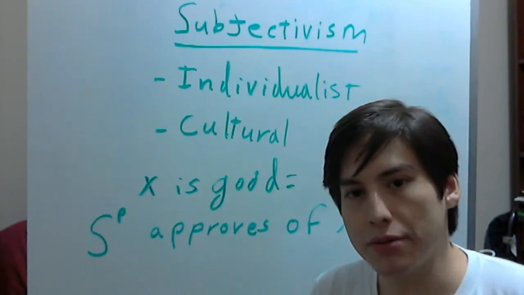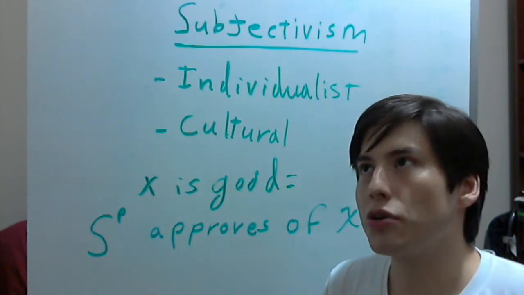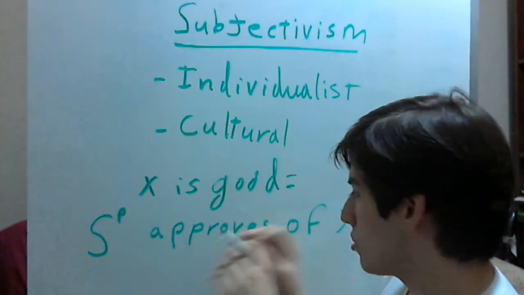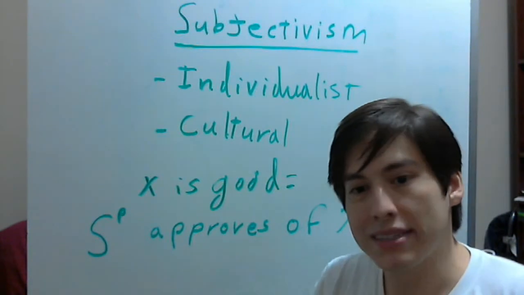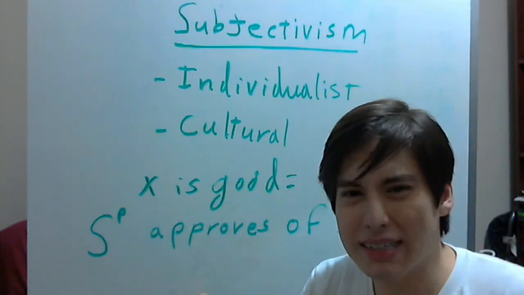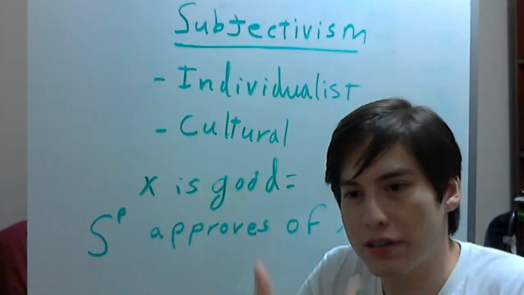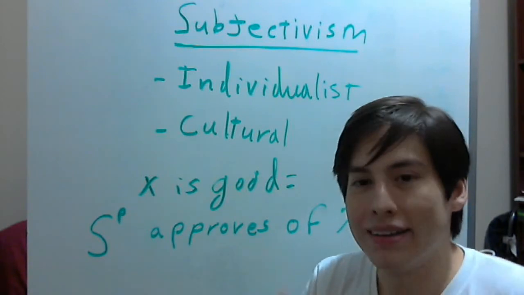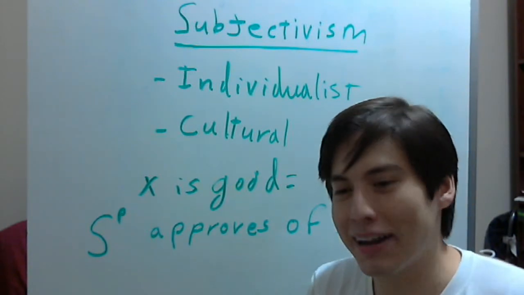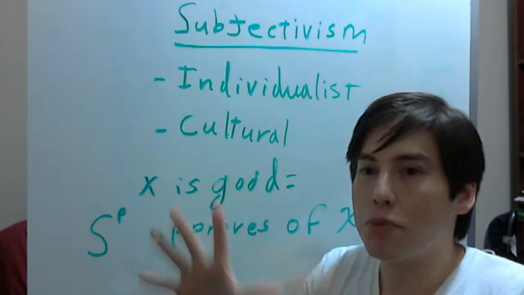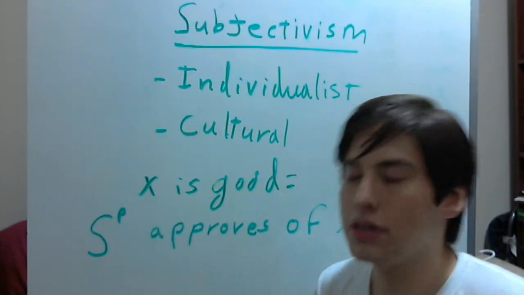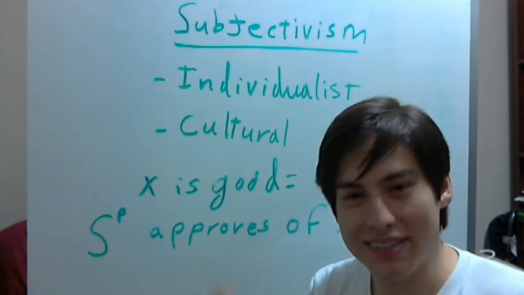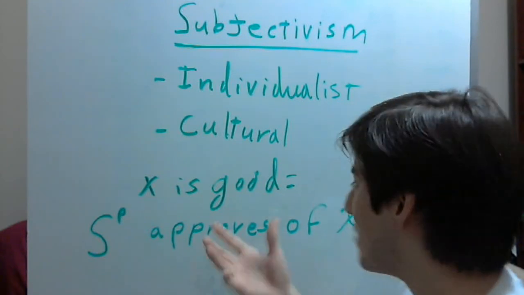The relativist might respond to us by saying, you're getting it wrong here. The idea is not that society approving of X being good means that you suddenly should do X. Suddenly you should feel this burst of motivation to go out and kill the Jews, right? That would be bad. Well, that wouldn't be morally bad, but it would be, starting to see how silly this is, right? That wouldn't be morally bad, but it would be prudentially bad. You wouldn't like to kill the Jews. Don't kill the Jews just because society says you should kill the Jews. Kill the Jews because you want to kill the Jews, or something. I don't know.